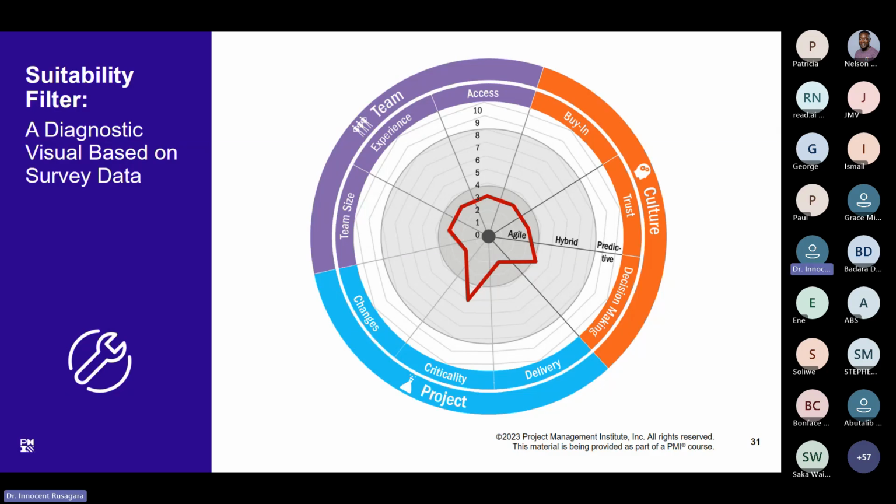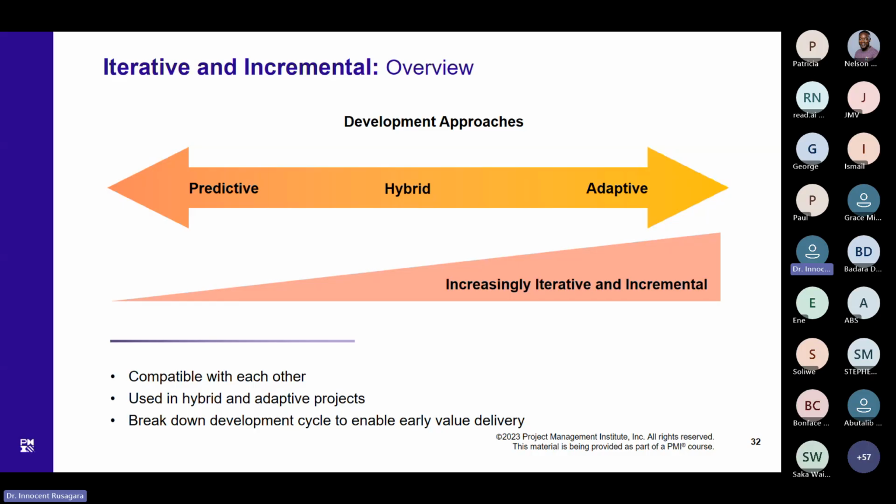Now, you can see agile, hybrid, predictive. The domain for agile is when you really don't know much. In hybrid, there are parts where you know and parts where you don't know, and then you use hybrid. And predictive is when you really know the requirements 100%. So this is the iterative and incremental overview. The first one is predictive, then incremental, iterative. You start small, you increase feature by feature.